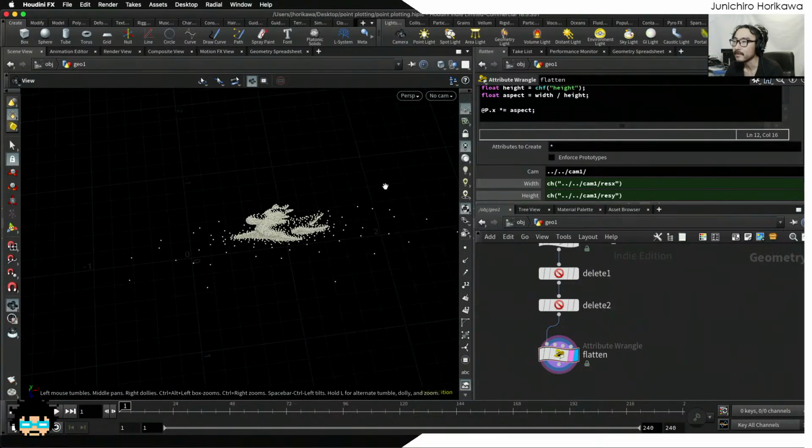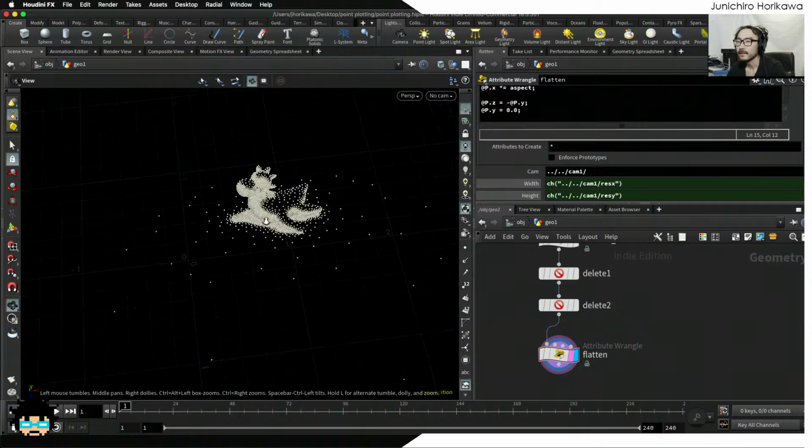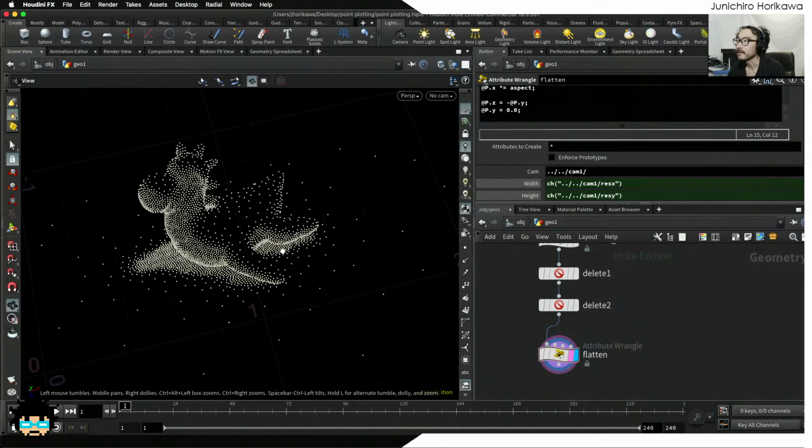I mean, if you want to place it on the XZ plane, what you can do is to set the Z to minus P dot Y, and for the P dot Y I can set it to 0, so that it will stand on a plane.